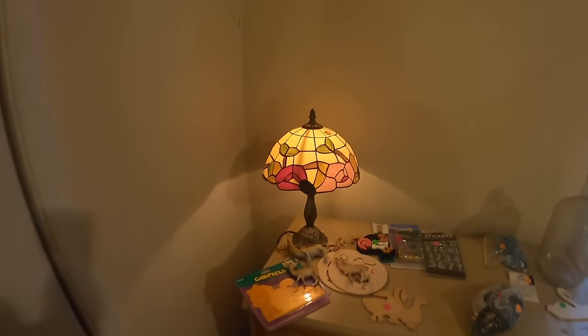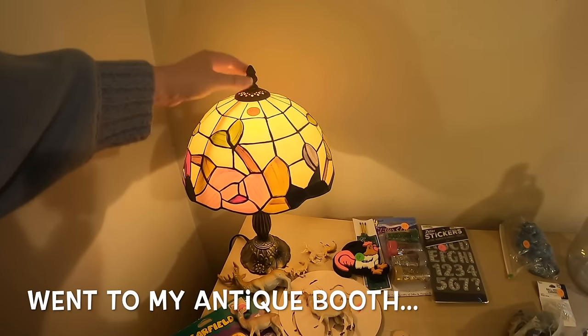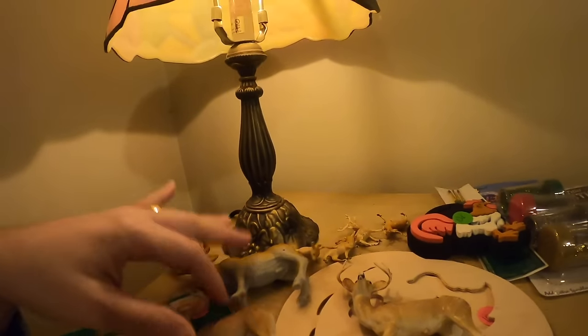It does have a bit of a smell in here though, so everything will have to be washed. I think I got everything out of here I was looking for. Let's head into the next room. Oh, that's pretty - we'll take this too, depending on what they ask for it. Ten dollars? Yeah, these always sell. I always buy these and put them in my antique booth and they sell, so that'll work. I'm unplugging it right now.